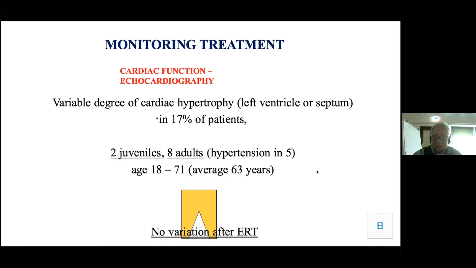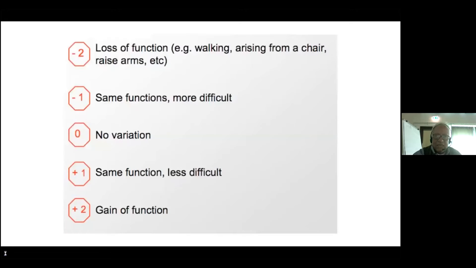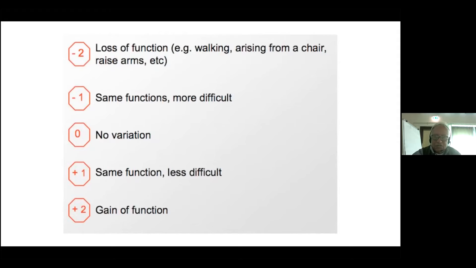I will present cases I personally followed. We also used a patient-reported outcome item. We asked the patient: how do you feel? Better, the same, or worse? If worse, say minus one or minus two if you can no longer do something — for instance, rise from a chair after treatment. Plus one if you can do the same thing less difficulty, plus two if you achieve something you were not able to do before. This outcome was applied to our cohort of treated patients.